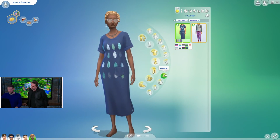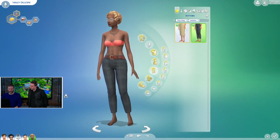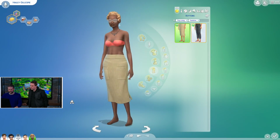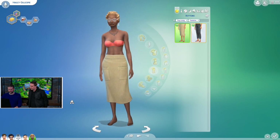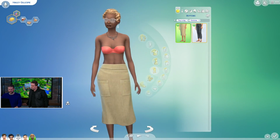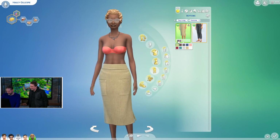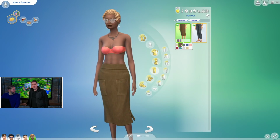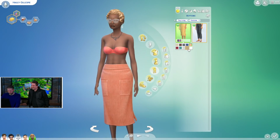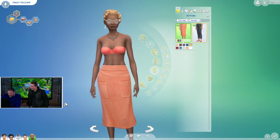Those are our full bodies. Now, if we go down to bottoms, we have the plaid pants that we saw for males. Yep. Really good. Love it. And then we have a skirt. Yeah. Two pockets. And again, just the really rich textures on here. Yeah. Like I can almost feel it. Feel the knit. Oh, you will. Ooh. Go through. Love it. All right, cool. Really cool.